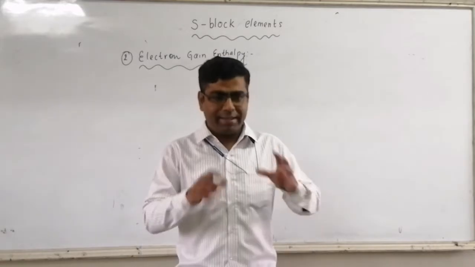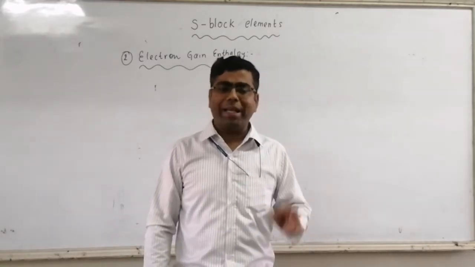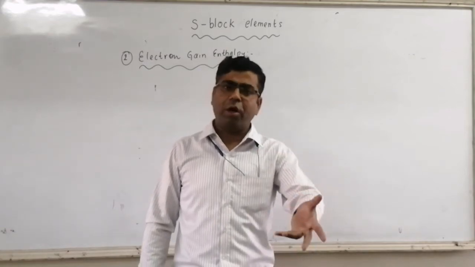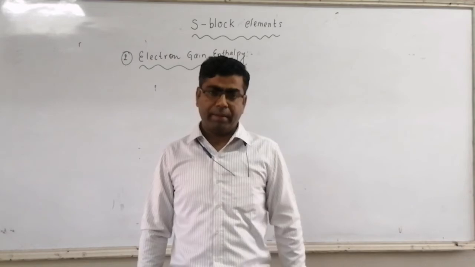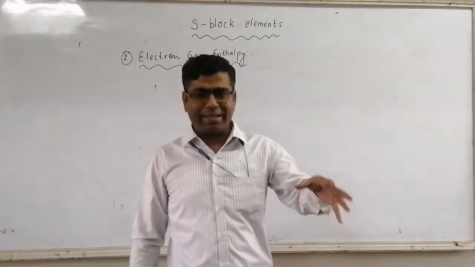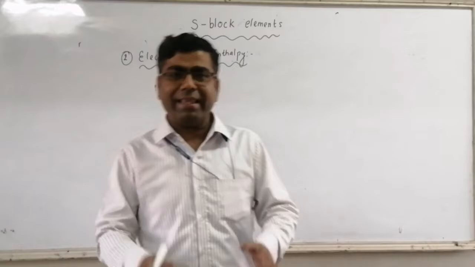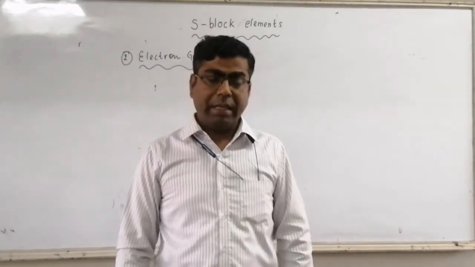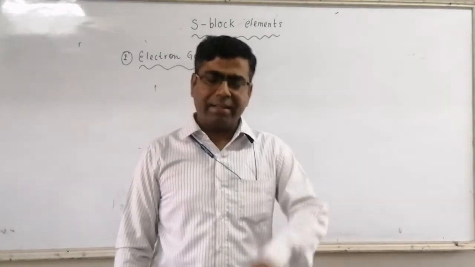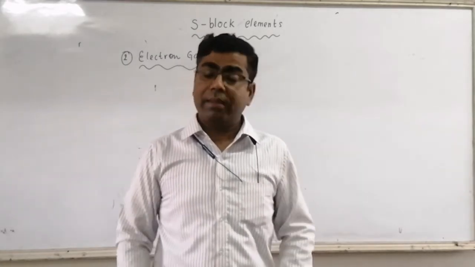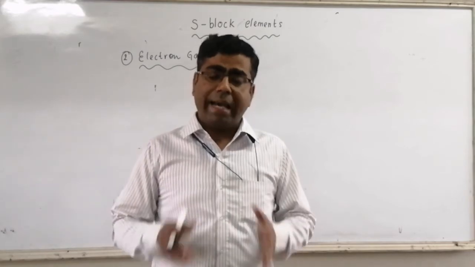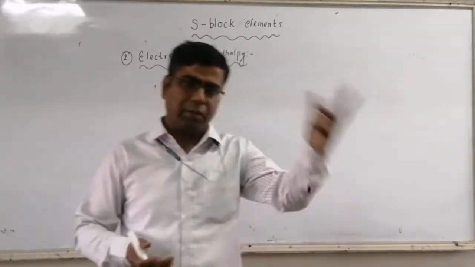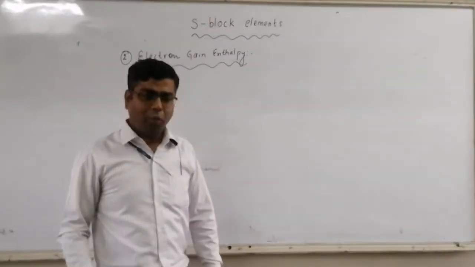Affinity. How easily an electron can be added to valence shell? Definitely removal and addition of electron takes place from valence shell. If an electron is added to valence shell easily, then we will say that atom is having more electron affinity. And if electron cannot be added easily in the valence shell, then we will say that atom is having less value of electron affinity. Now let us convert into electron gain enthalpy. What is the definition?